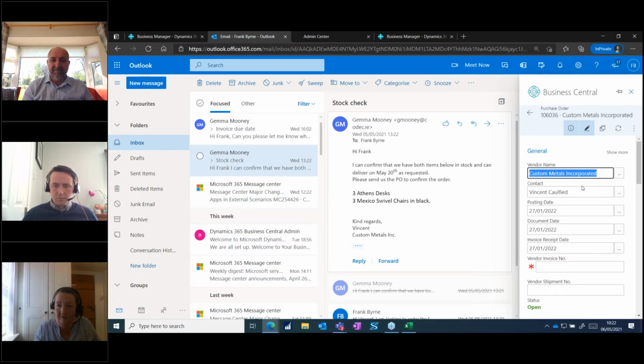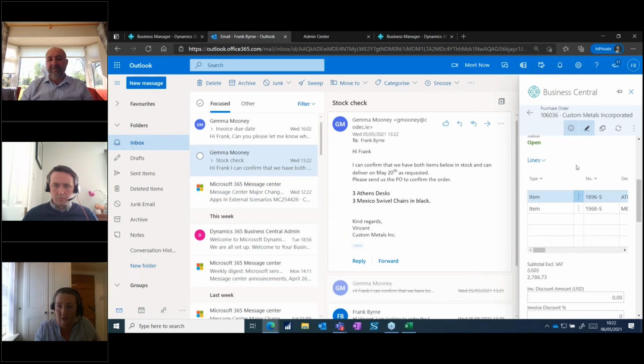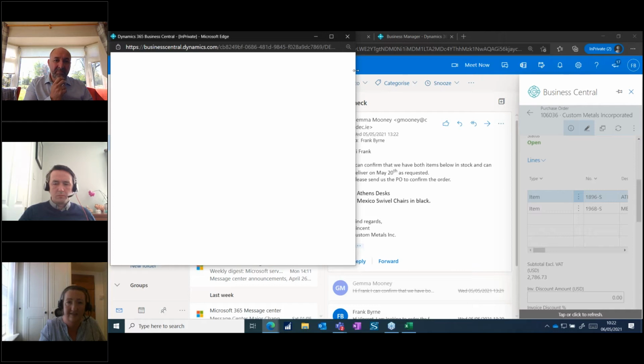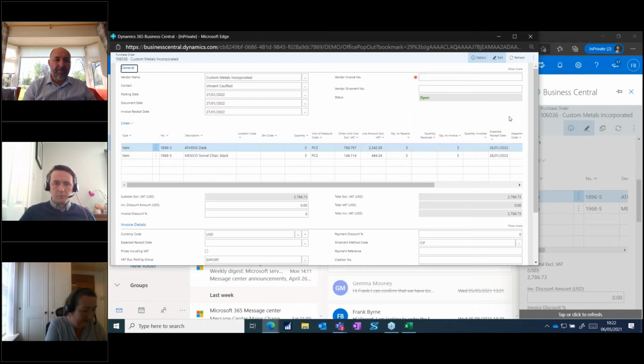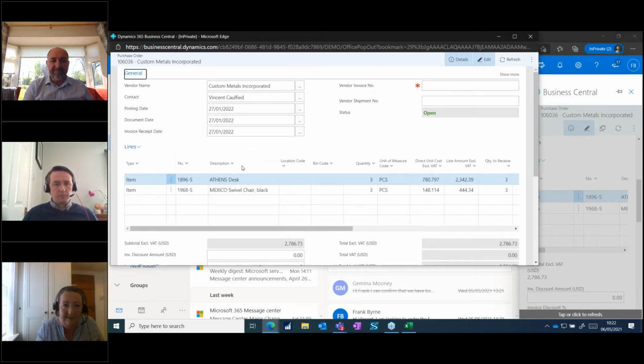So you can see it brings up our vendor details, brings up the 2 lines that we added here. Now I want to have a good look at this before it goes out to the supplier. So I can pop it out into another window. I'm still within Outlook. When it opens up, it's going to give us visibility of all of the content of our purchase order, and it's just in an easier to read screen. I'm just going to extend that a little bit, and actually increase the size of it because it might be a little small to read there. Okay, so you should be able to see that a little clearer now.